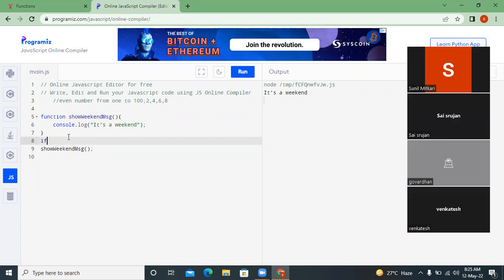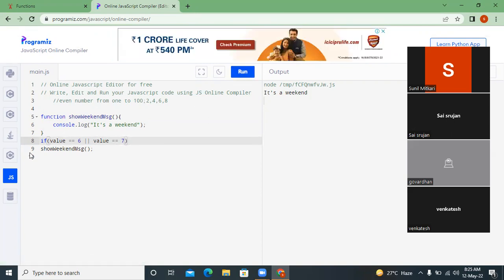What I'm doing here is, if value is equal to 6 or 7, I'm calling show weekend message. Okay, so let's define some value. Let's say value is 6.